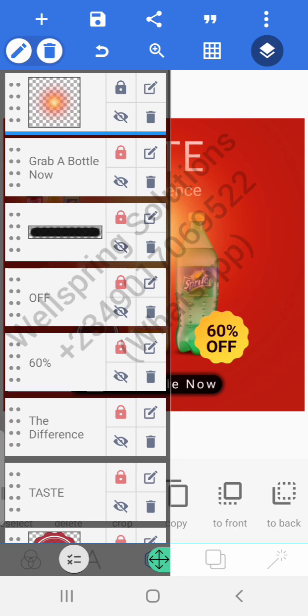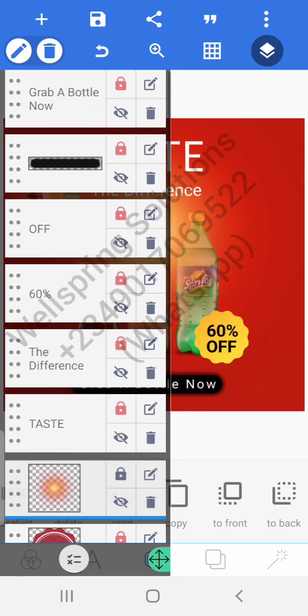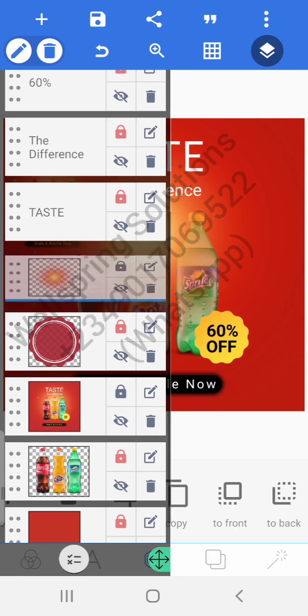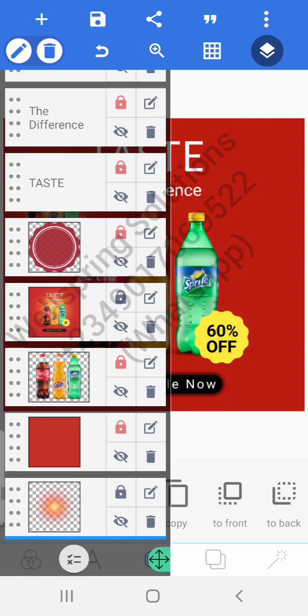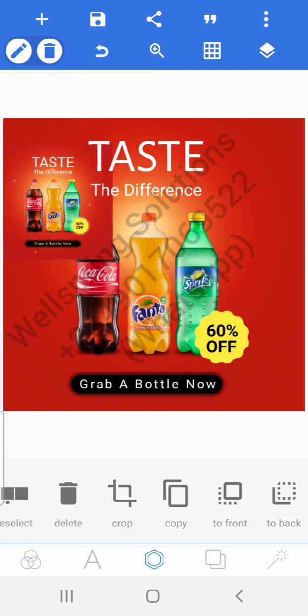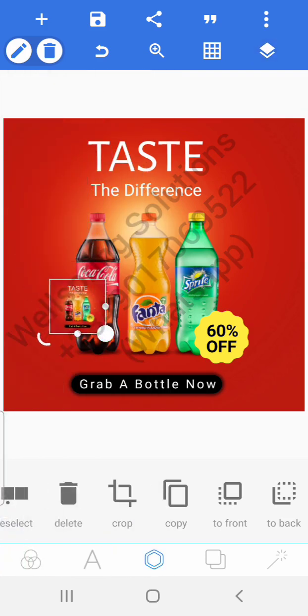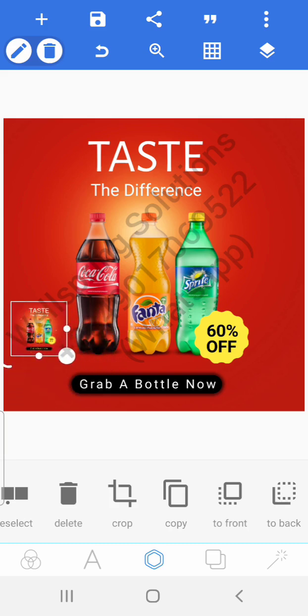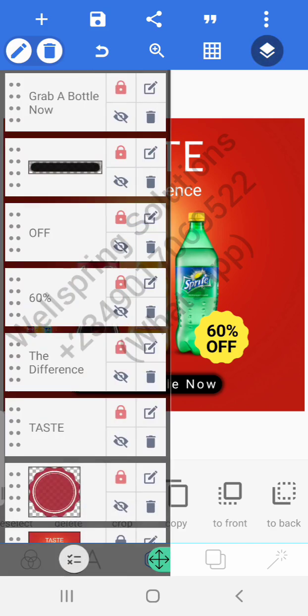Clicking on this, long press it, bring it behind, long press it, bring it behind. You are going to be bringing it at the front of this and behind all others. So let's remove this now to see. Can you see? Wow, amazing. So now let's drag it out a little bit to make it more bold.